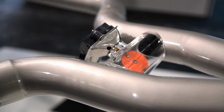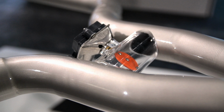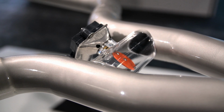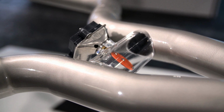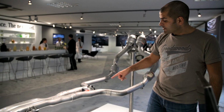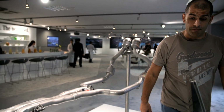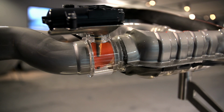So there are 3 flaps in this exhaust system that can control the quality of the noise. In the old 6.2 engine, you didn't have a link pipe here, but they worked out through some computer modelling that actually linking here could cause some interesting effects. So effectively, they'll open and close this for the quality of noise, and you've got 2 flaps back here as well, okay? So you've got a noisy route and a quiet route.